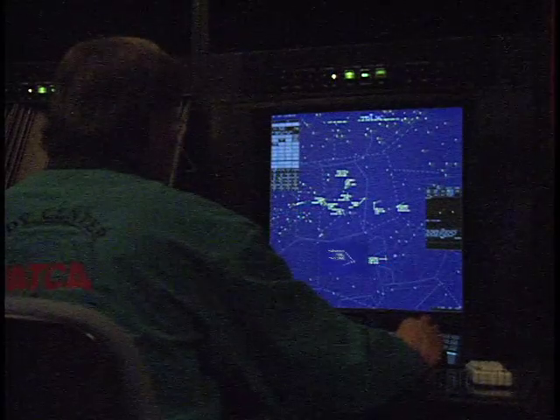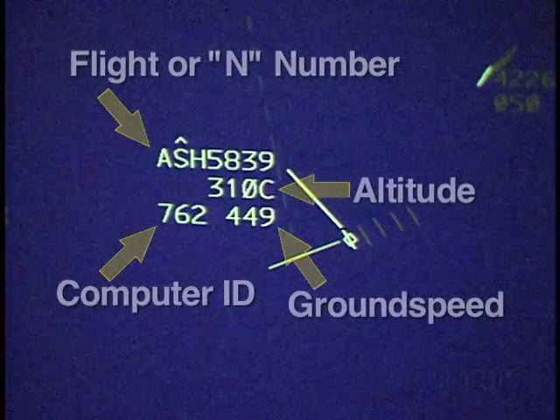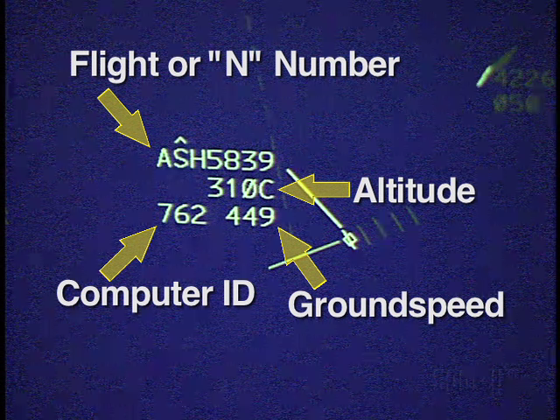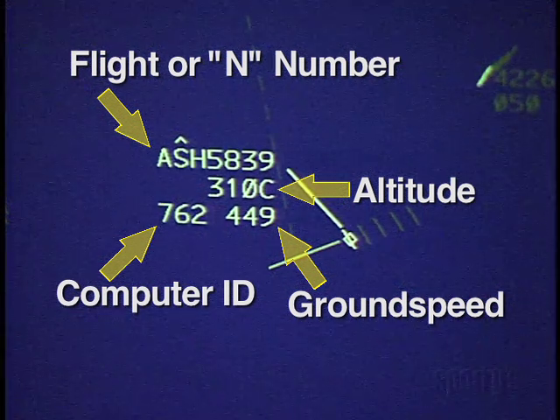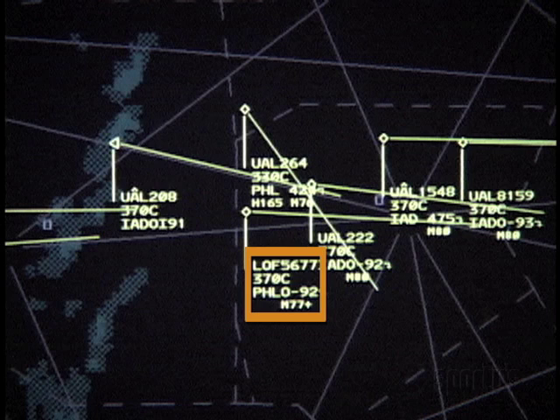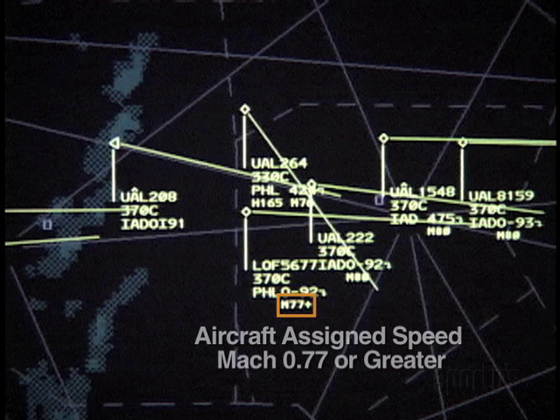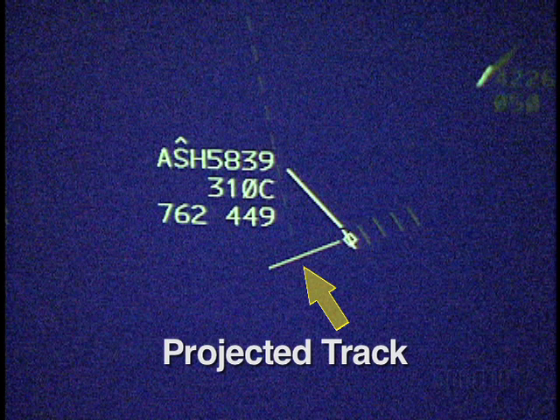As you fly along in the company of an air traffic controller, your airplane is a data block on his screen. This basically tells who you are, how high you're flying, and your ground speed, along with other items that are important to the air traffic control function. They have recently added a fourth line to the data block that the controller can use to avoid having to talk to another controller about things like a vector heading that might have been assigned or an altitude change request by the pilot that has not yet been granted. There's a line out in front of the target that shows how the airplane is tracking, and this relates to an important interface between pilot and controller.